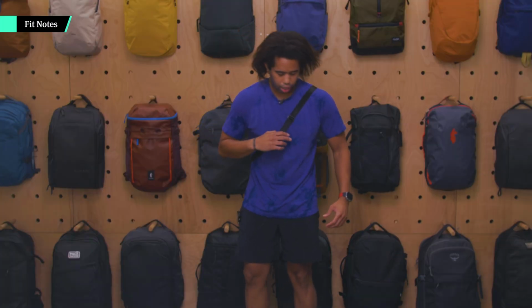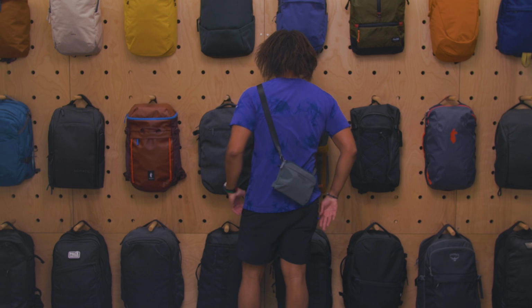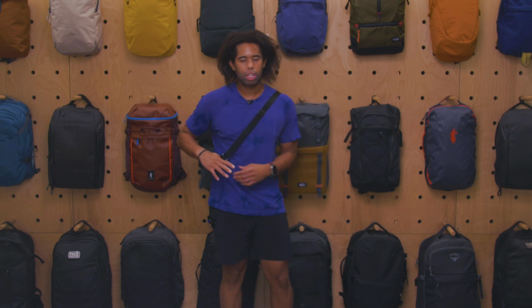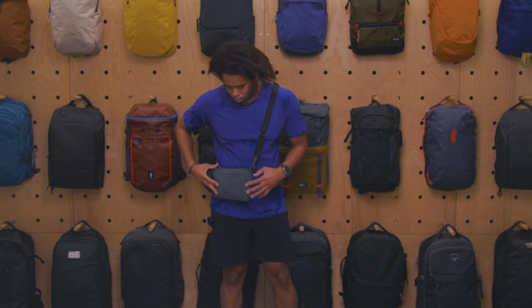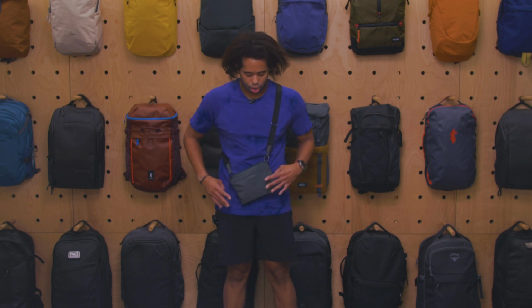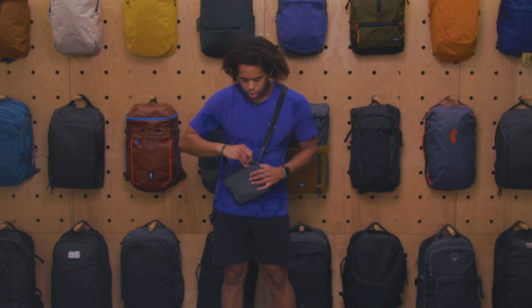So this is what it looks like on. As you can see, it's pretty minimal. To me, it feels like an extra pocket that you wear on the outside. And in practice, in use, it also kind of functions like that with the zipper compartment here.